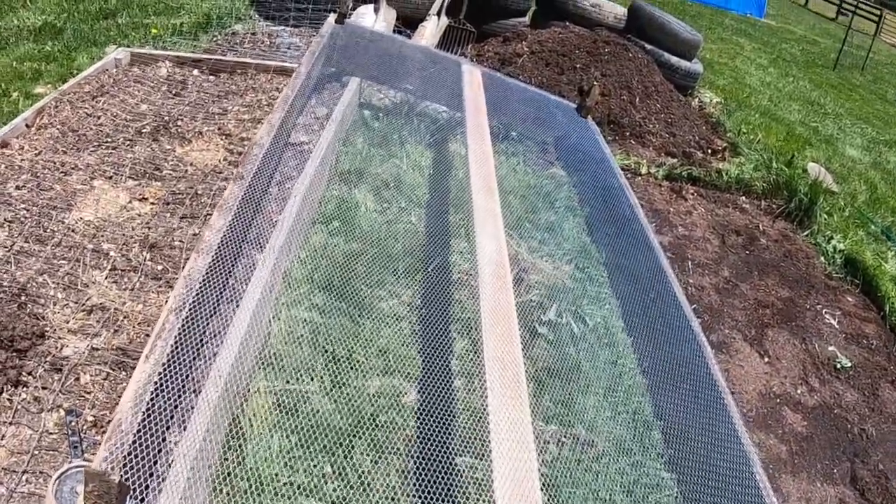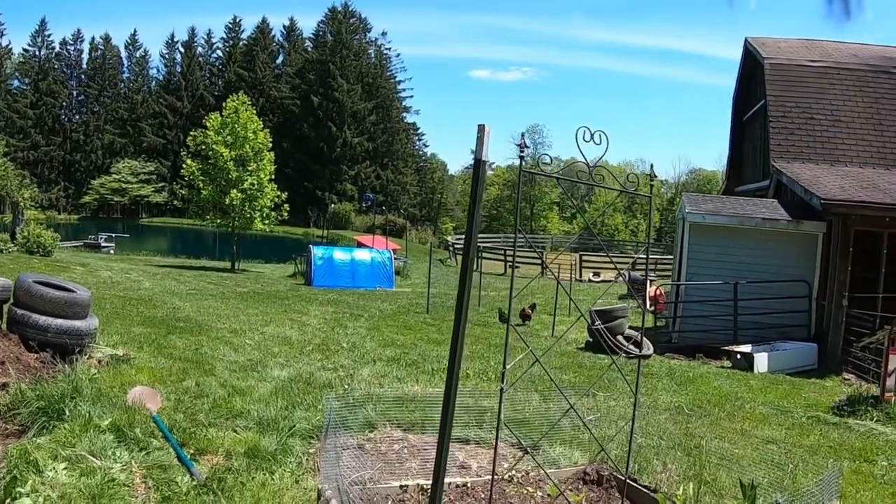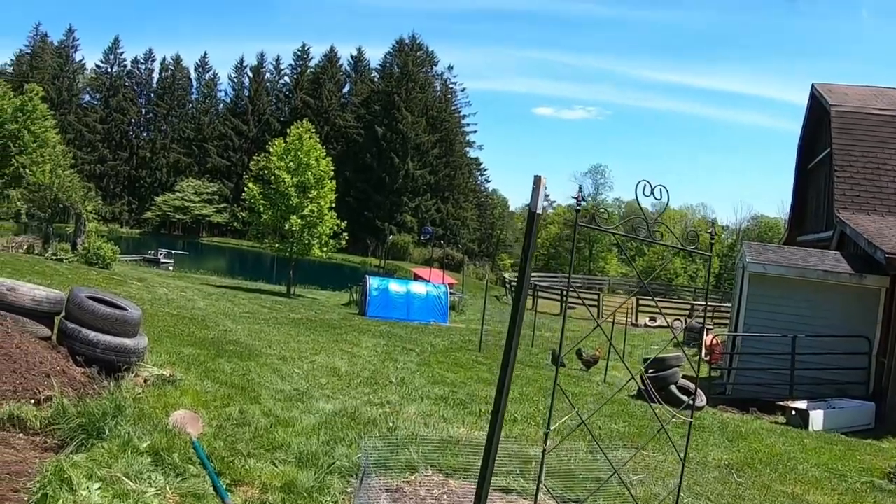But this is how we are going to control our moles, voles, and common rats in our raised beds. And also just to keep the critters out — this is my daughter's flower bed — you can put a little bit of mesh around the edges just to keep those pesty things out of your beds, because we don't like pests in our beds when we are trying to grow nice stuff.